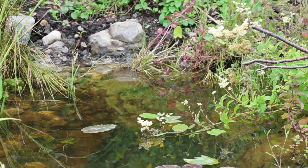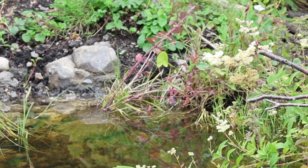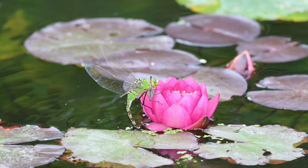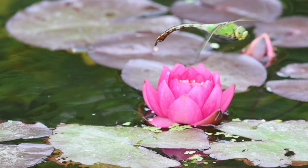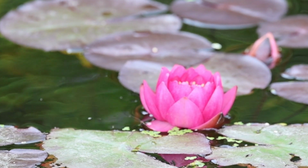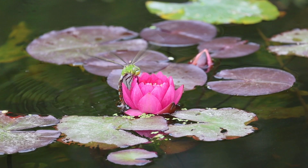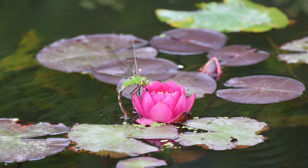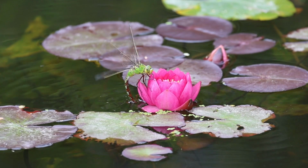Another pioneer species is the emperor dragonfly, Ireland's largest dragonfly and also one of the most visually impressive. At least one female emperor dragonfly laid eggs in the pond this year. Female emperors inject their eggs into foliage, and this one took a shine to the lily blossom in the centre of the pond. The presence of emperors might have explained the disappearance of the four-spotted chasers, as emperors will prey on them. Some emperor larvae will emerge in the first year, but I didn't see any.